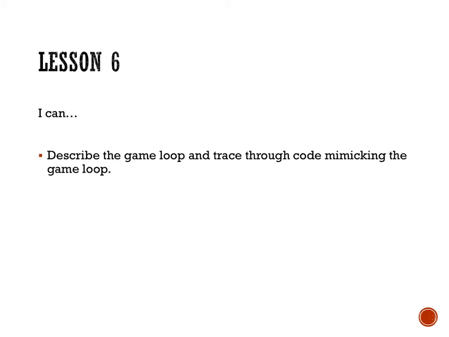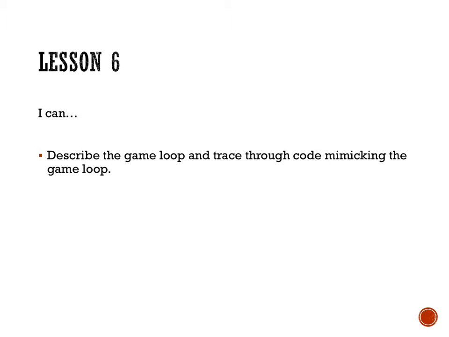All right, so this final lesson essentially asks you to describe the game loop and to really get a strong understanding of what's happening as a result of the game loop that is built into MonoGame. So by the end of this lesson, you will have some good practice tracing through values and telling me what's happening as the game loop is running, and then writing some code based on game loop data that you see.